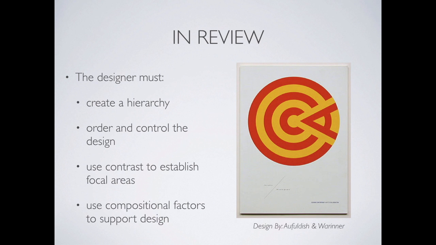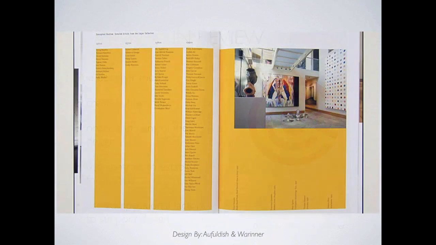Right? Where am I starting? I'm looking at this poster. What do I start looking at? What's most important? How do I see that first? Okay? Then you use all those compositional factors and support that design as a whole. Right? So you take all of that together. So let's look at some examples. I like to show the portfolio style example so that you can kind of see how this works.